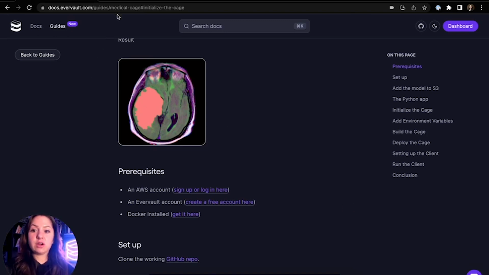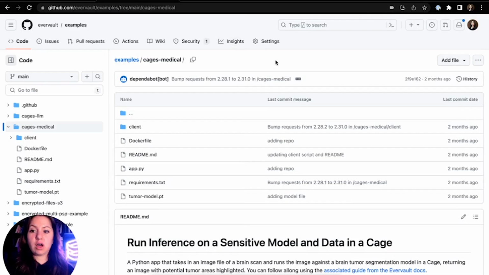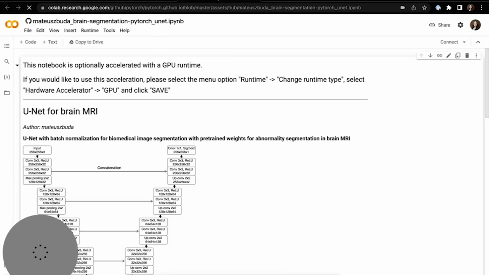And you also are going to need the code that we'll use for this, which is all available on GitHub. You can find it at Evervault examples or down in the description below. We are providing a pre-trained model with weights if you want to use that. Of course, it is going to be based on how we trained it. But if you wanted to do it yourself, the model that we used is here on Google Colab, and it is free to the public. So feel free to have a play around with that if you'd like.